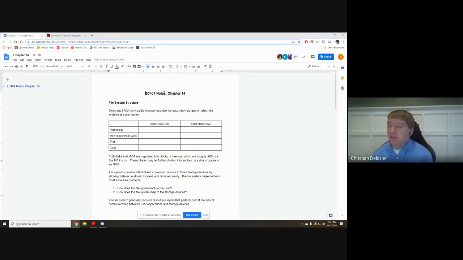So first off, since we did skip over storage systems, which I think is more relevant for an architecture course, I wanted to give a quick overview of the technologies that sit under our file system, because some of these properties are useful to think about when we're talking about how to actually implement the file system and how it works. So we have basically two things that we might use for mass storage.